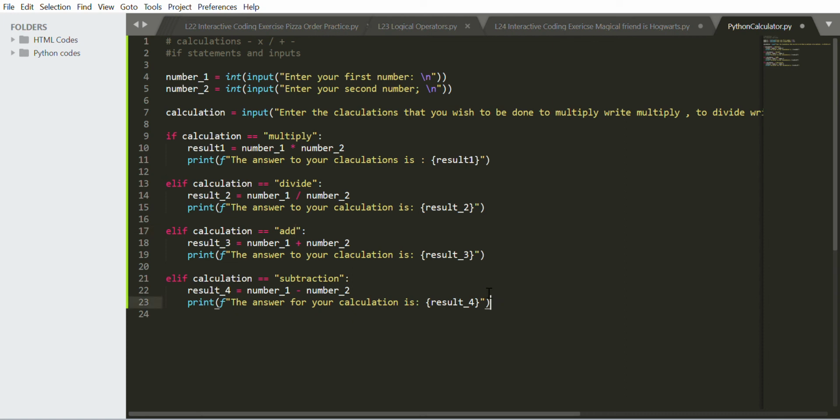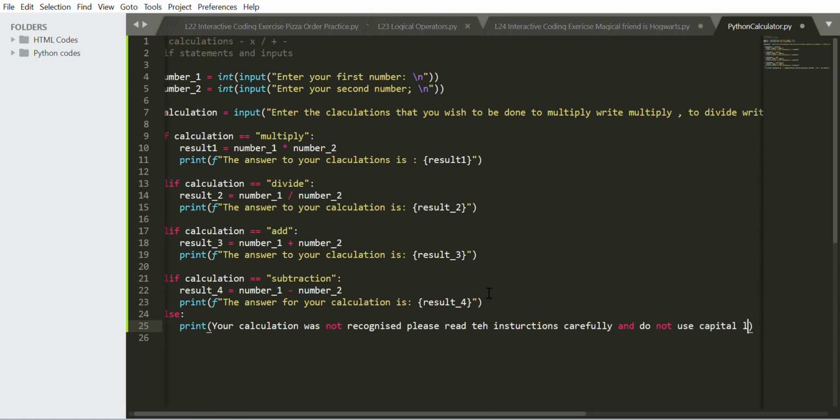So the last else statement would be else colon print your calculation was not recognized, please read the instructions carefully and do not use capital letters.